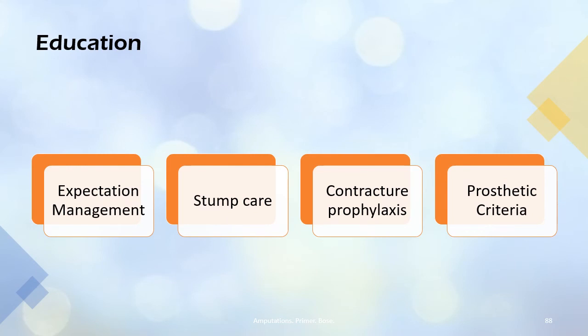Educating the patient is paramount as amputation involves a complete change of body image and requires a great number of parameters to be addressed even outside of the time spent with therapists. First thing to educate is on expectations of recovery. This is more important than you would first think of.